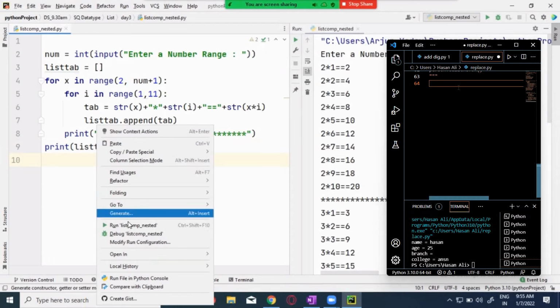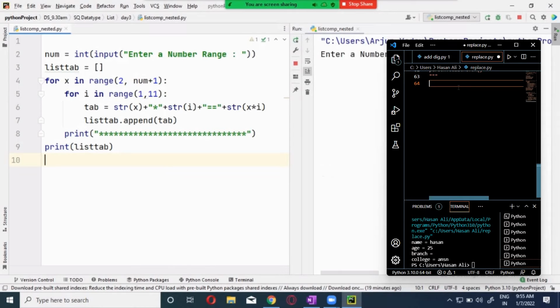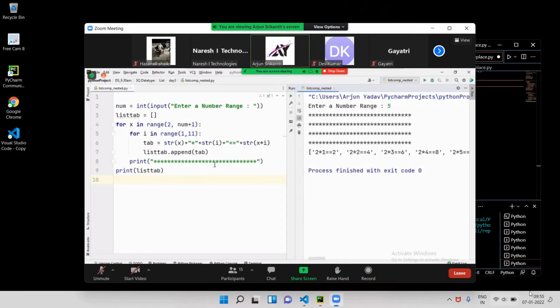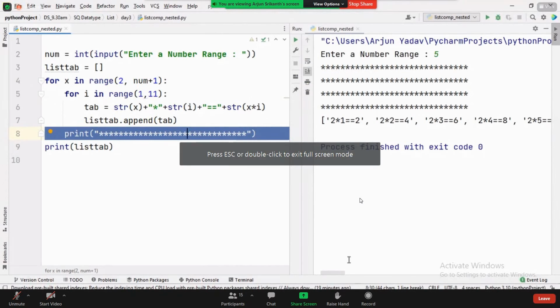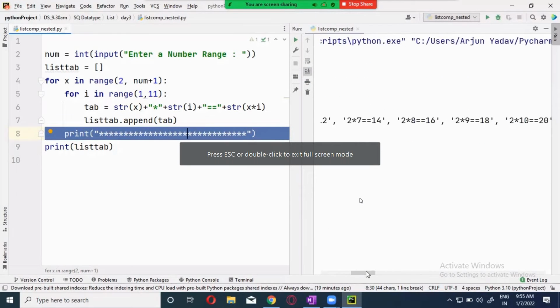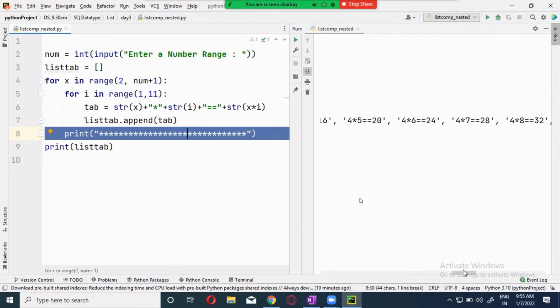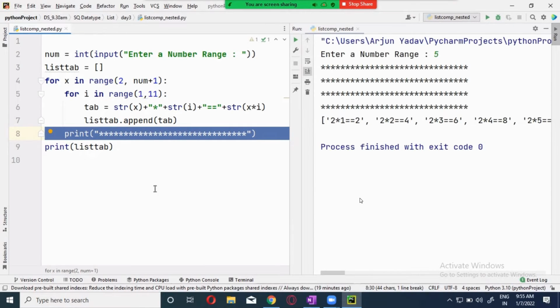Now when you do this, if I'm giving it 5, you will be getting the whole list. Okay, there is a problem here, just ignore that. Now you can see the table over here completely coming up, all of the table is there. Okay. Now I want to print the table normally. How will I do it?